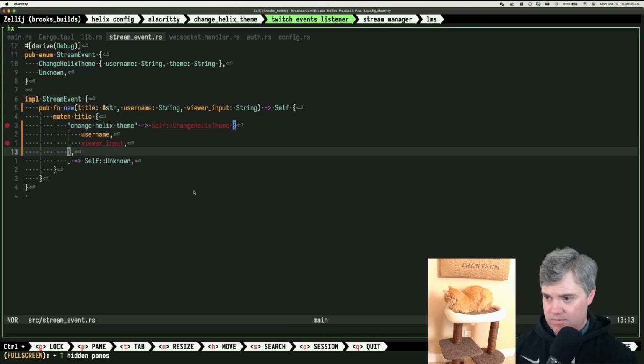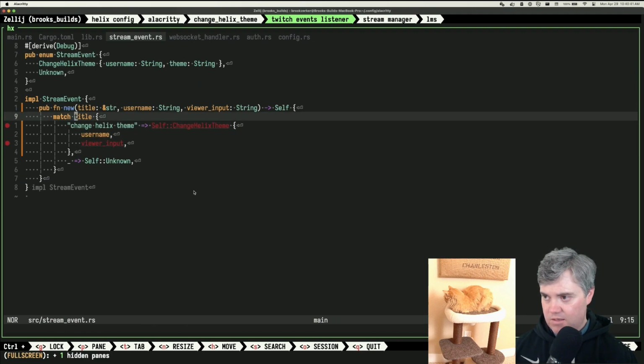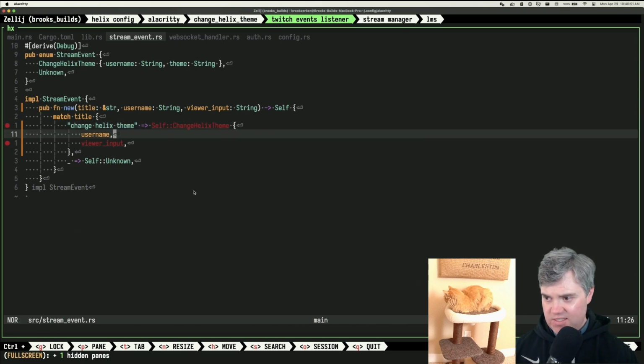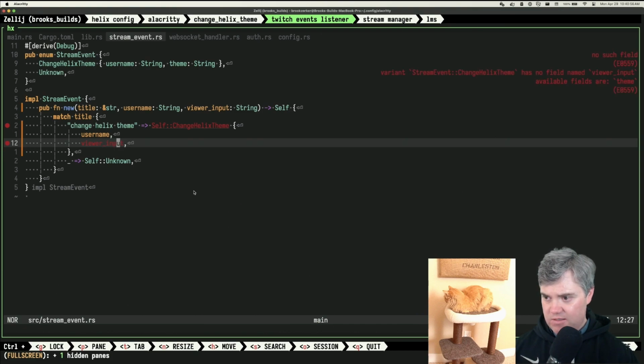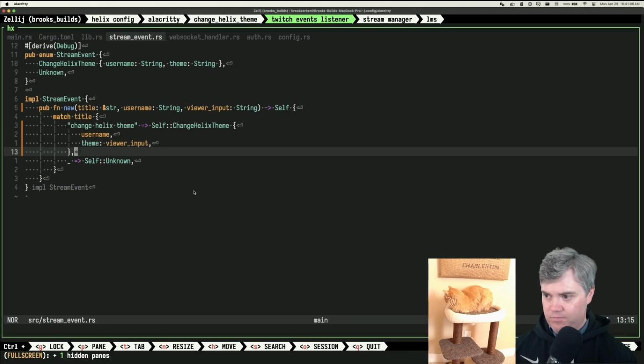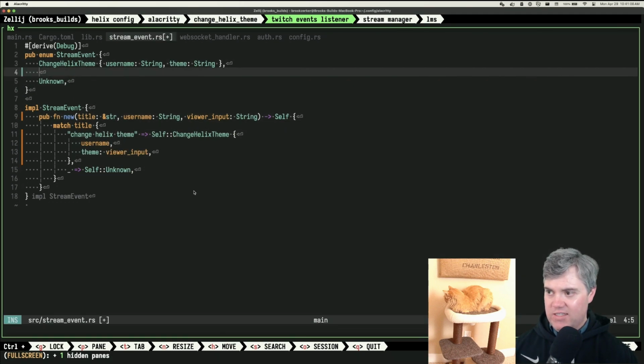That's fine there. Okay, so if it's change Helix theme, self change Helix theme. Why are you upset? No such field. Oh, because this is theme like that. Okay, so then this would be change font.